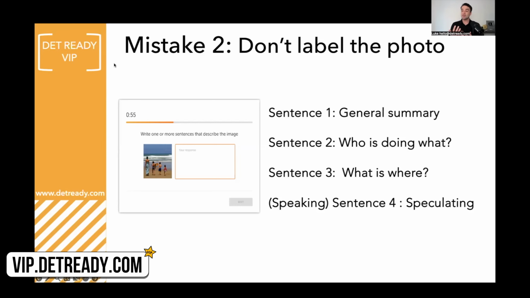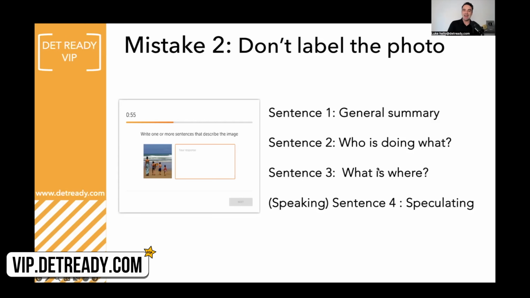Sentence two, you can describe who is doing what. Sentence three, you can describe what is there. And for the speaking ones, if you have enough time, which I guess you will for the speaking part, then you can do some speculation. This is much better than just labeling. You don't have to follow this one exactly, but you should follow and learn a structure like this.